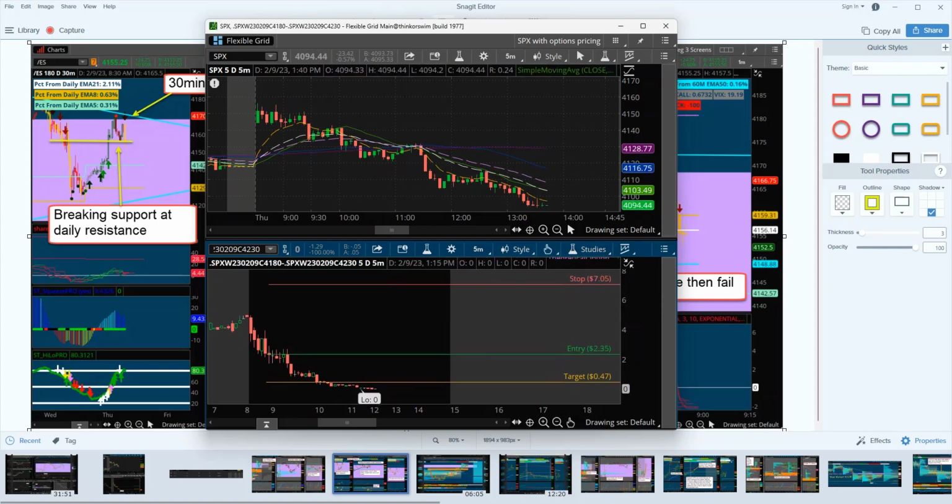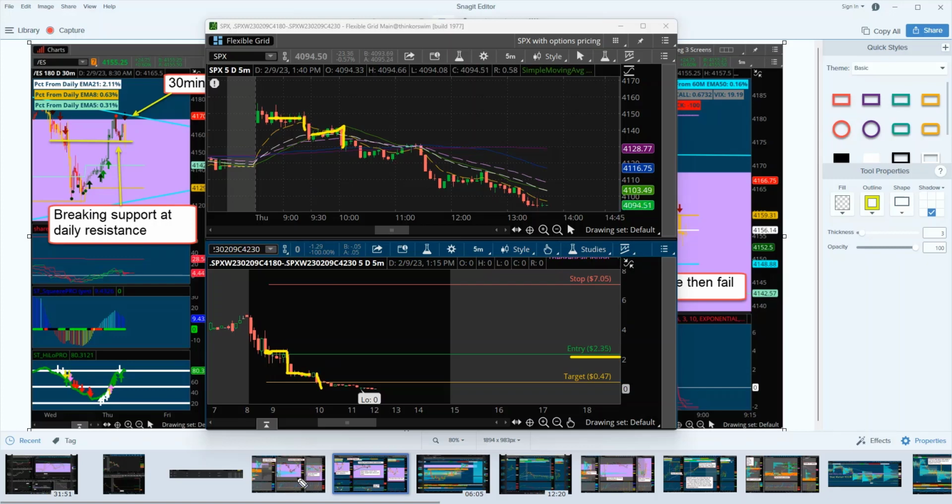So here is the time that I entered, at 8:54 Central, entered for 235. I have my stop and my target. So we entered and it just went sideways, and you can see price just went sideways. But when we got this drop, that's when we got a big drop in price as well. We lingered around 50 to 60% as price went sideways again. And then on that drop, that's when we nailed the 80% of the credit received.